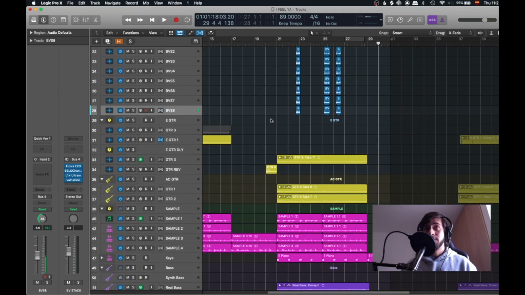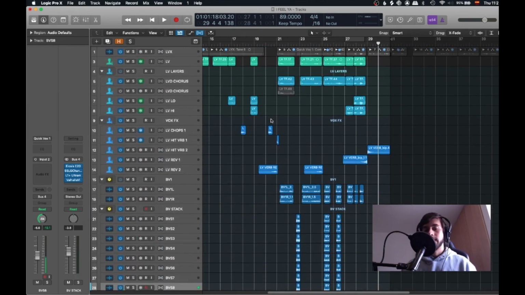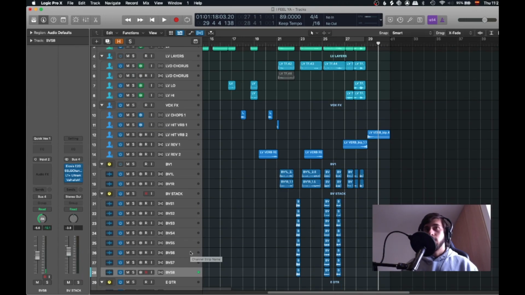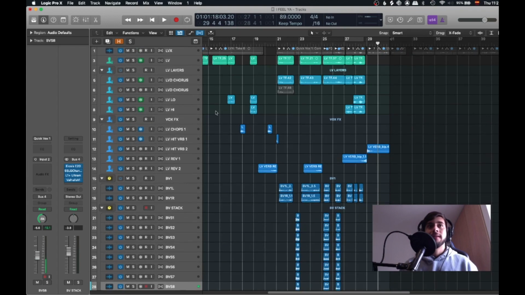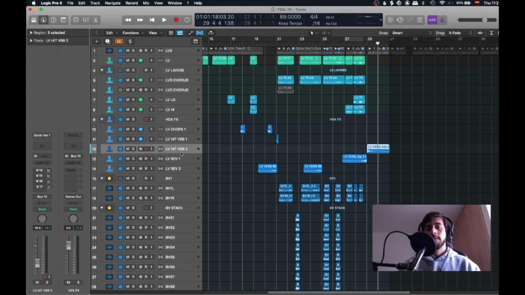And the guitars are pretty simple. So it's not a very complicated arrangement or instrumentation, but we have around 28 vocal tracks going on, each doing its own thing, especially in the vocal effects, that can really elevate the quality of a song without having to make the beat too complicated.